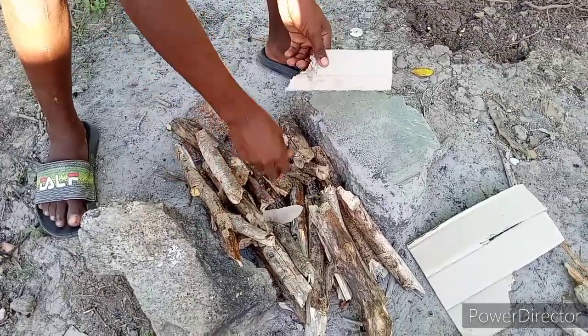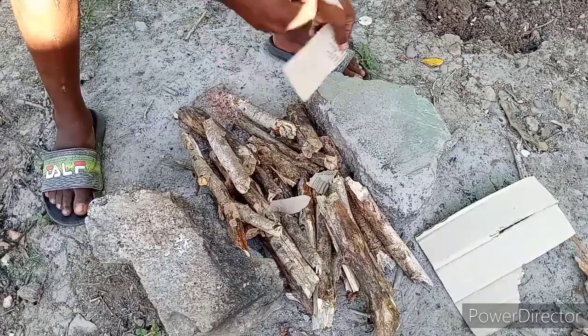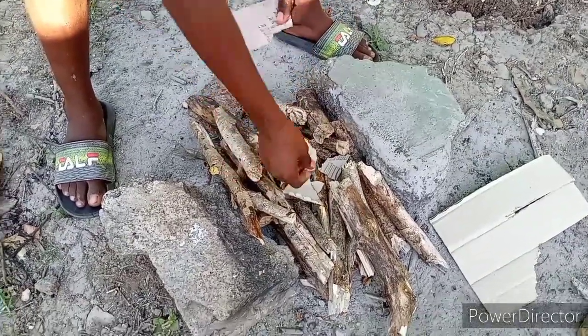Get the fire started, you know. Just tear a piece of cardboard box to light it.